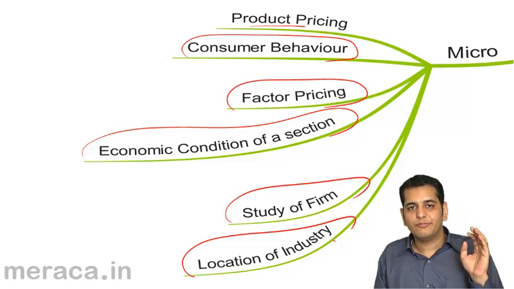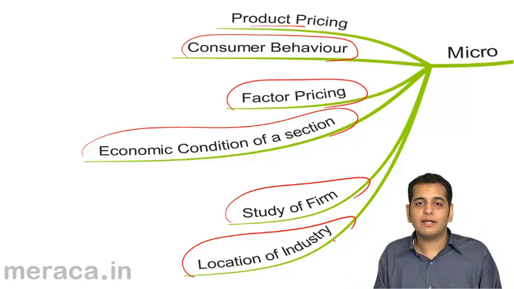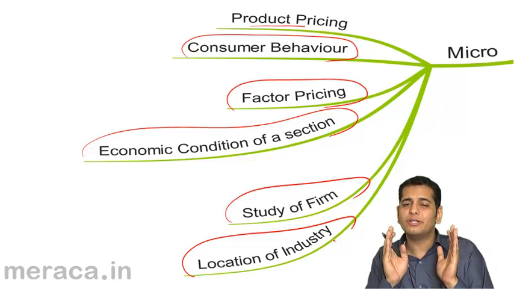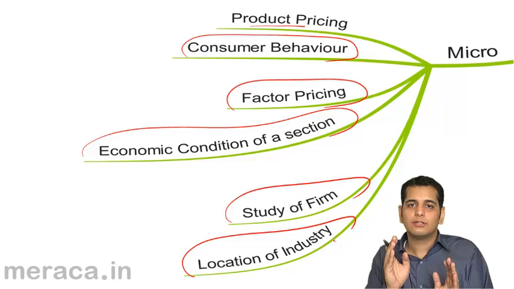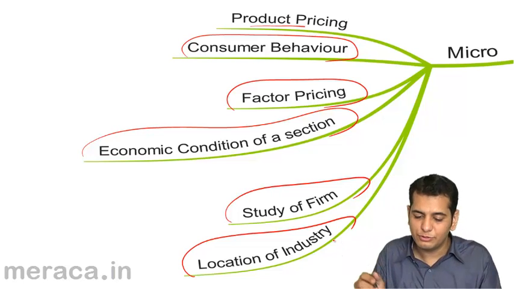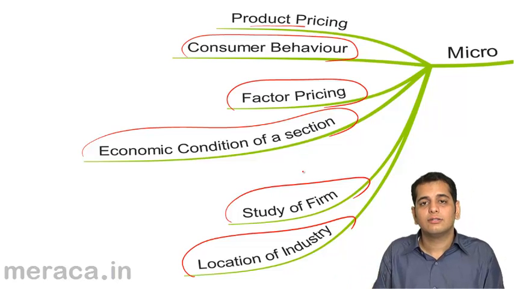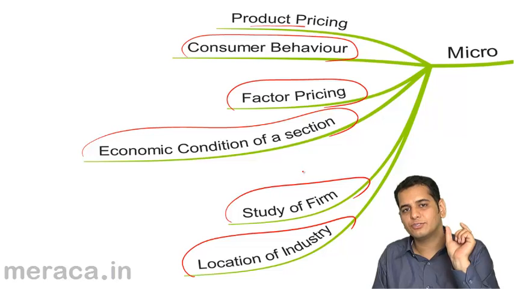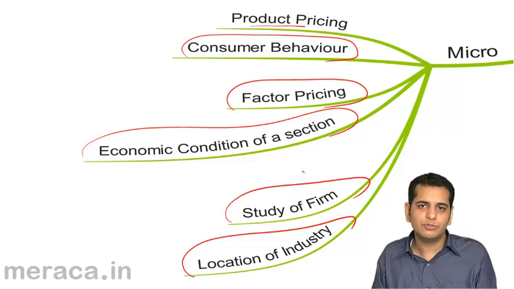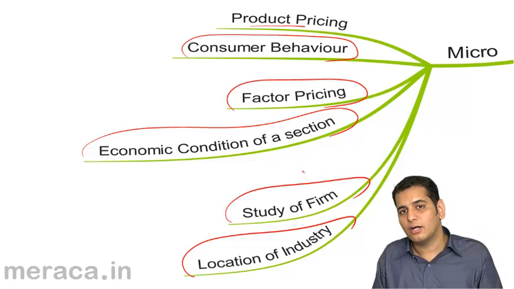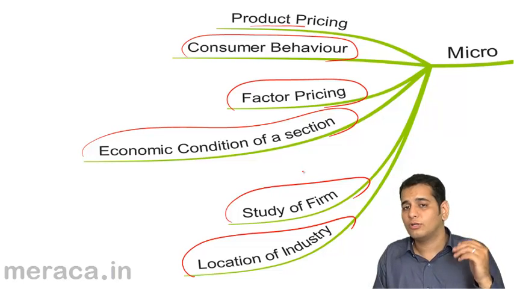Now, if you observe, these are the factors which are related only to the particular unit, only to an individual unit. It is a small section, a firm, an individual. These factors relate to microeconomics which is an economics relating to a particular or an individual unit, like an individual, like a family, like a household, like a firm or an industry.